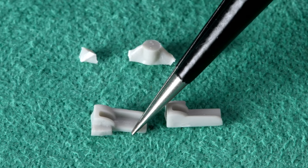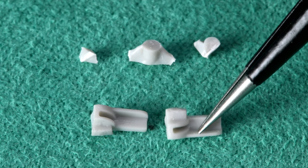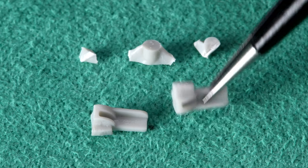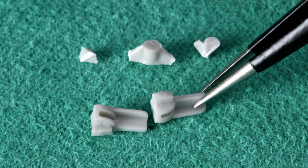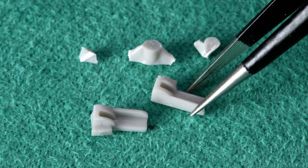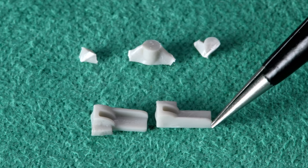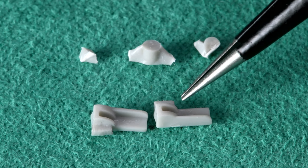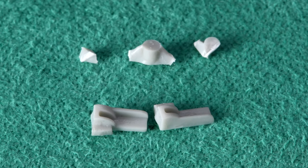Looks like I'm poking at it, but I'm just sort of turning it around so that you can see the general shape. Okay, now I guess it would go on the side of the ship something like this. Let's just check it out and see exactly what these are, but I'm pretty sure they're the red and green markers that go on the side of a ship or a boat or an aircraft.